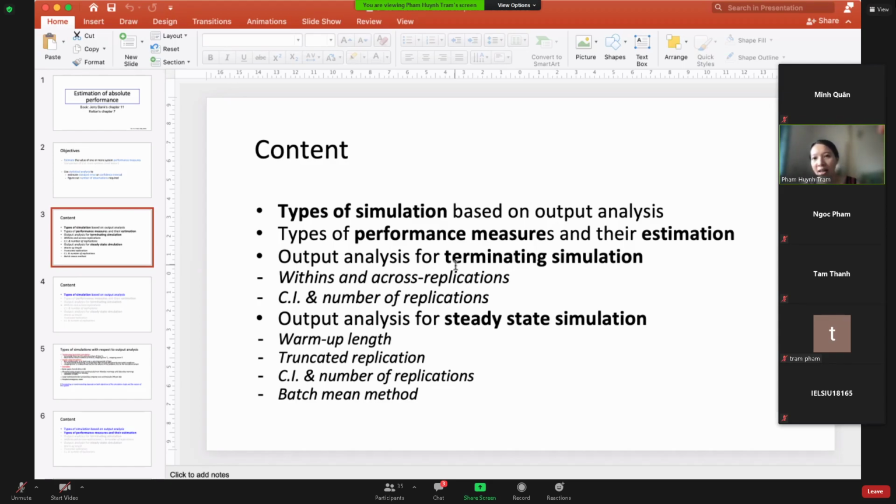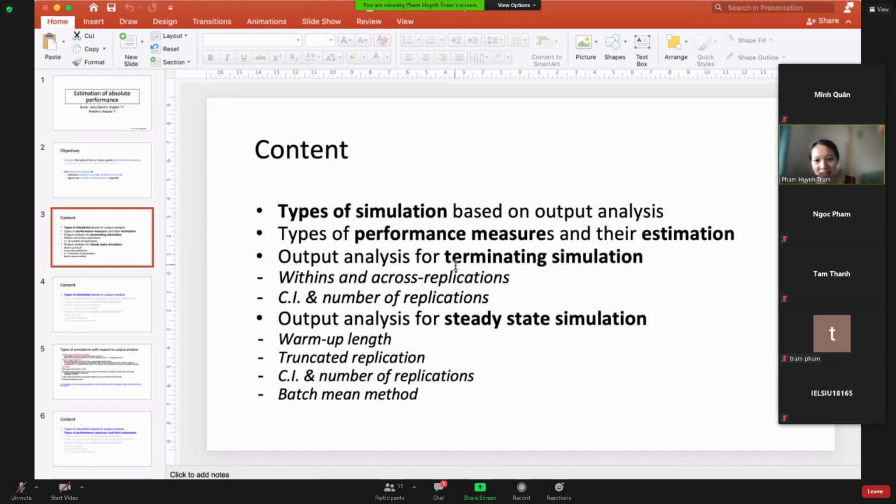Okay, why we need across replication data? Okay, means why do we need to repeat our simulation many times, and then how many times we need to run it?